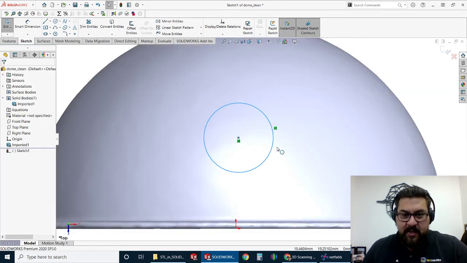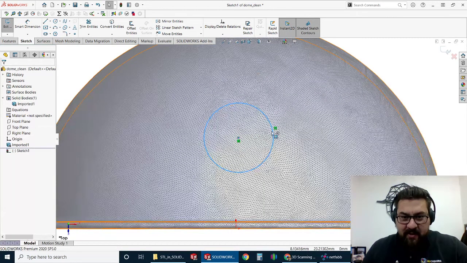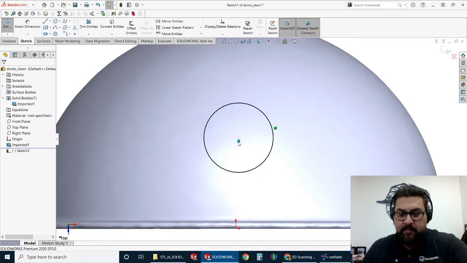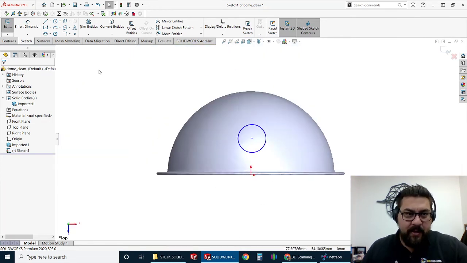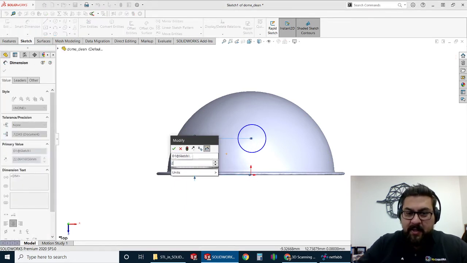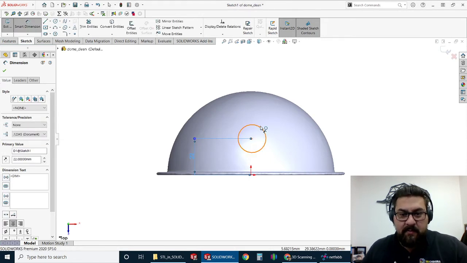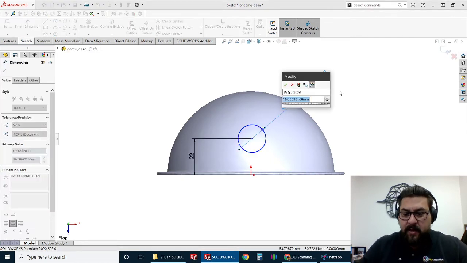Now, this actually selected some of the triangles, right? You see all these triangles in here as like anchor points. So I'm going to just remove these references real quick. And this was already pre-aligned on the plane there. So pretty easy for us to go in here, and we'll just kind of measure from the origin. Let's say we like that just 22 millimeters up, just for sanity. Kind of pick a number.